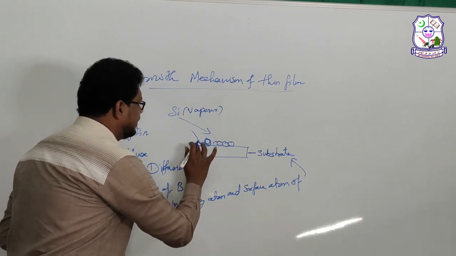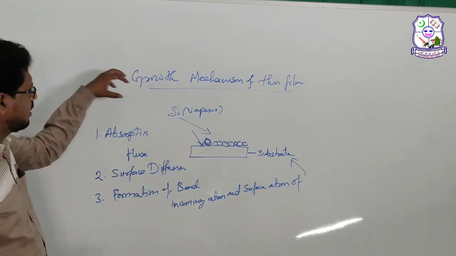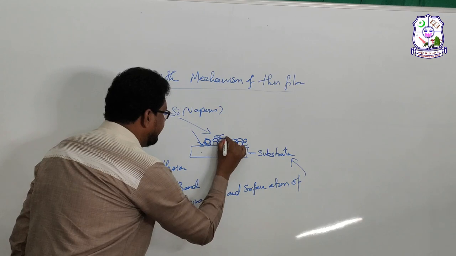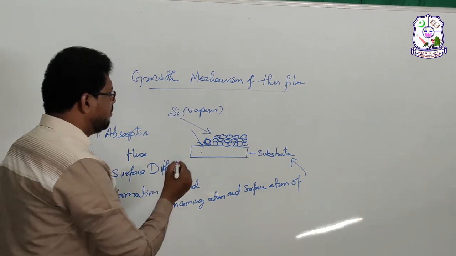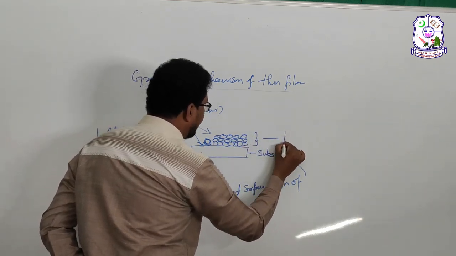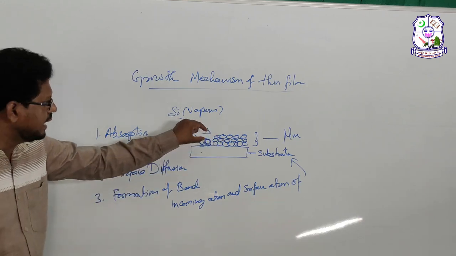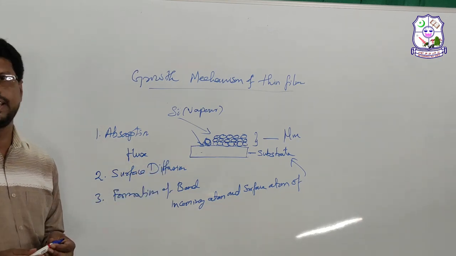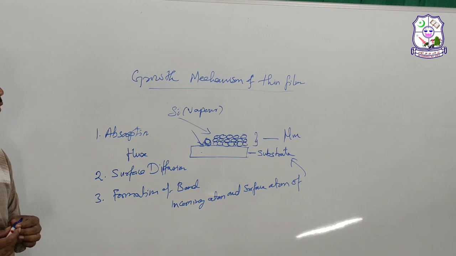Once the thin layer of atoms forms, atoms coming from outside continue to bond over and over, and the process continues to form a thin layer. We call it a thin film because the thickness of this layer is on the order of micrometers. This layer of material acts as a base material for any device fabrication. This is the simple three-step mechanism to understand how a thin film is deposited on the substrate.